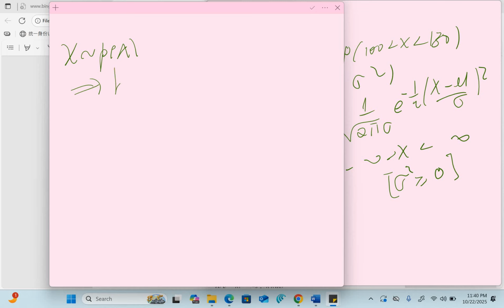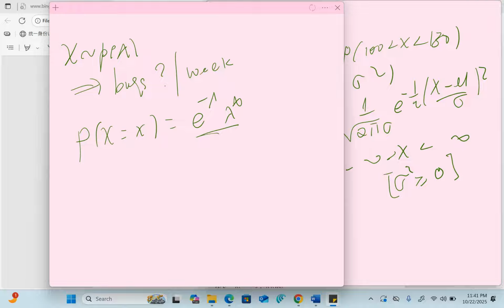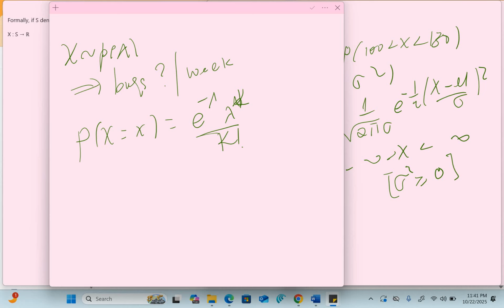where the number of bugs is how many bugs could be obtained per week. So the lesser the number of bugs, the better it follows the Poisson distribution. That is the underlying assumption of the Poisson distribution, so that the probability of X equals k is e to the minus lambda, lambda to the power of k, over k factorial, where k could be finite numbers up to n for that matter.